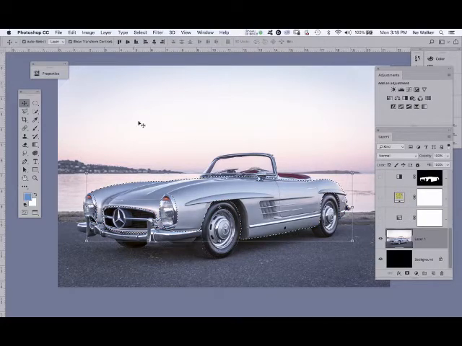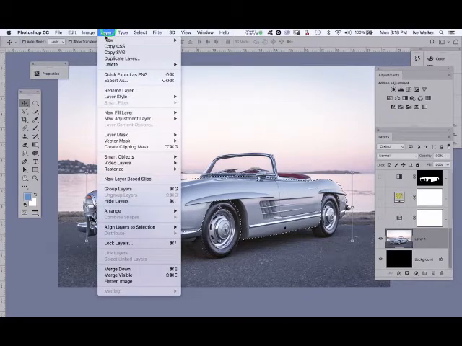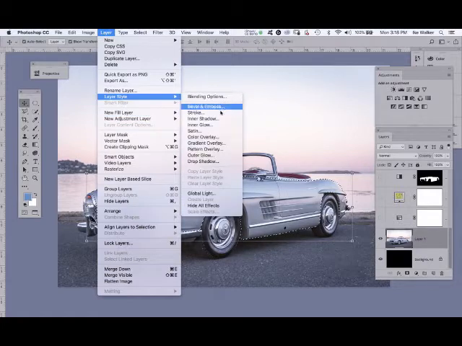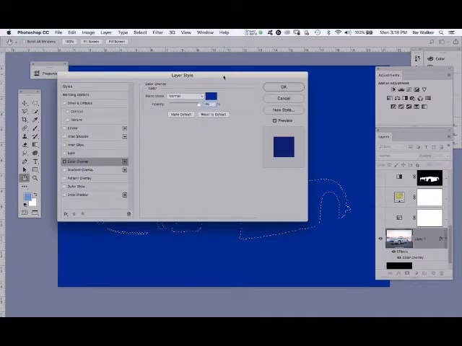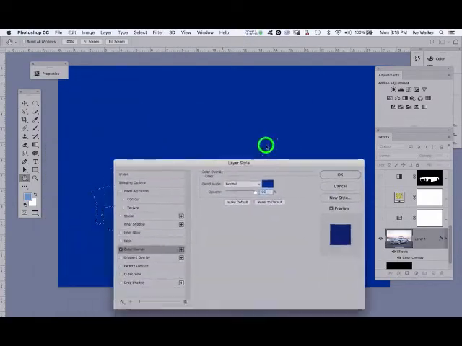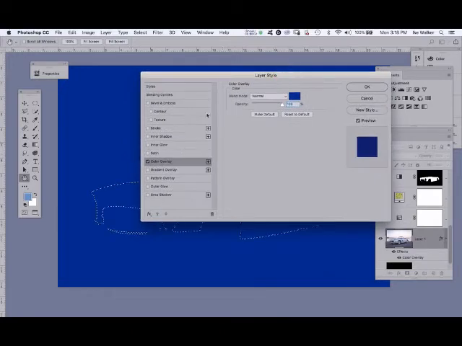Now the difference between adjustment layer and layer styles I will show you now. Layer styles, there is color overlay. I selected the car, but when I use color overlay, it doesn't see the car. It sees the whole area.